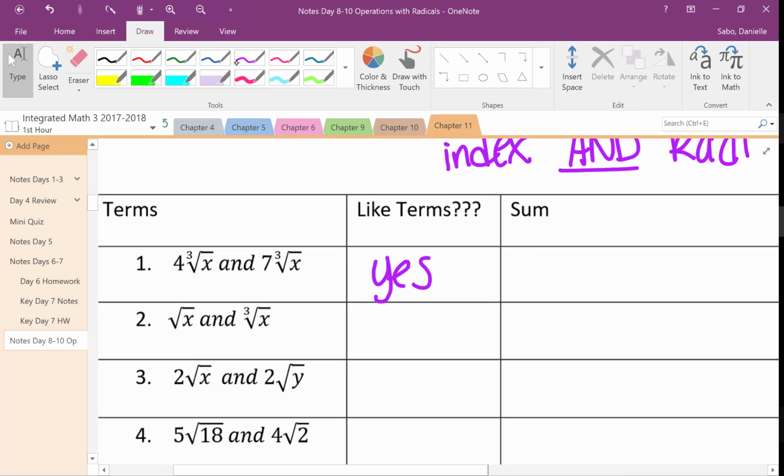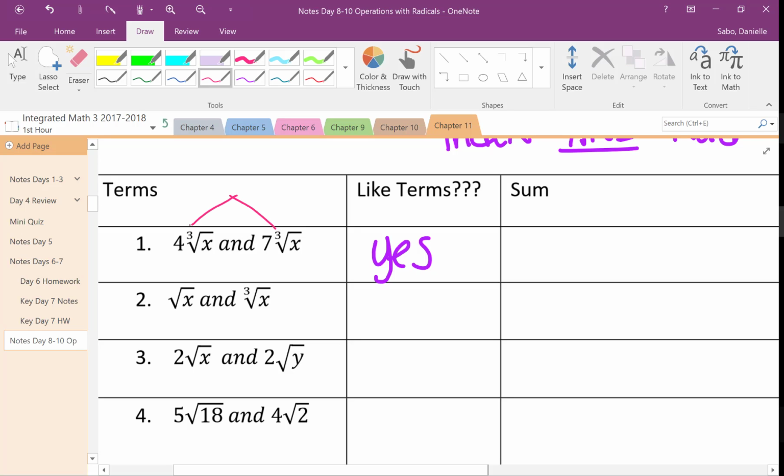Remember, if you forgot, I'm just going to give you a little side note here. These little 3s are your index. And this was your radicand, if you were confused on what I was talking about earlier. The x's are your radicand. So now what's nice is that we can just go ahead and add them. When I add them, I'm just going to rewrite it out for you. It's pretty straightforward, because if you have a highlighter, all you're doing is adding those front numbers. So what is 7 plus 4?